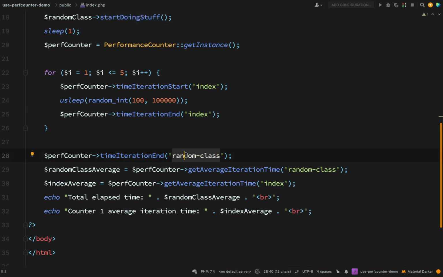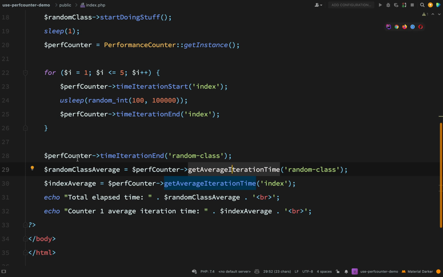So that is where you're saying, okay, stop the timer there, and then you're saying, get me the average iteration time. And so you don't even need to be working in a loop, it can be all one process, but whether you're working in a loop or whether you're getting the time for just one process from the start of maybe a request to a response, you just call this method here, get iteration time.